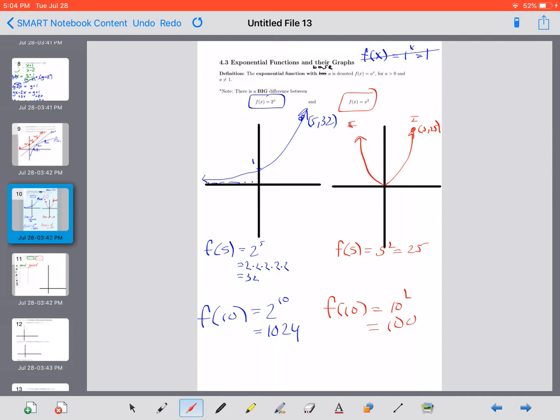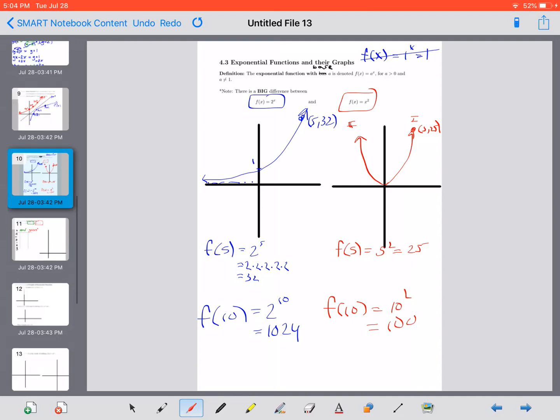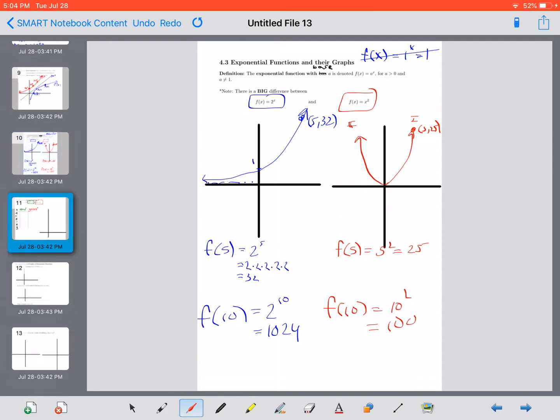So we can see that the blue graph, the exponential graph, is growing much, much, much quicker than the x squared graph, the polynomial graph. In general, exponential graphs grow much faster than any polynomial functions once you get to a large enough value of x. That's if the base is bigger than 1. If not, we'll talk about that in a different example. But now let's try to compare some exponential functions to each other.